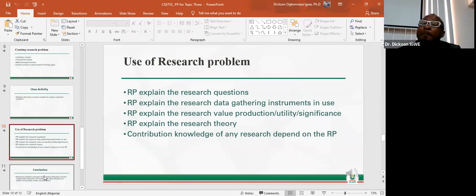If you are researching, for instance, say suicide, or say rape, let me use that word again, rape, you know that not all rape victims want to report. There is a low report rate of issues that border on rape. So it needs some kind of moral suasion from the researcher in order to appease the conscience or the moral sensitivity of the victim to open up.